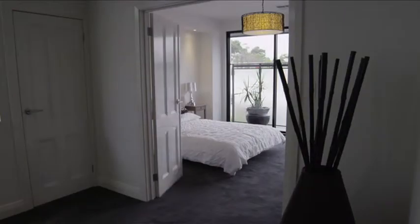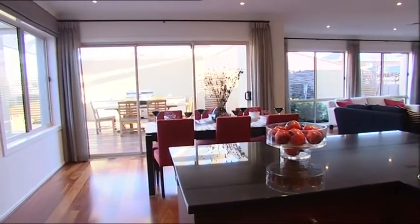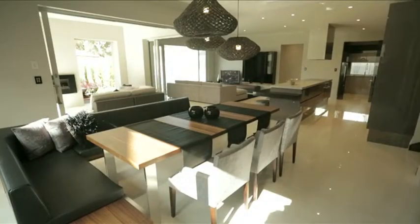So once you've addressed the external maintenance issues of your home, it's now time to turn your focus to the inside. And there are several steps that you can take to make your home a bit cozier during winter. Now, heating and energy efficiency are important issues in our home, and if you talk to a master builder, they will be able to help you with some good advice. Zoning is also very important, and by being able to isolate the various areas of your home to heat and cool them, you'll be able to save energy and money. Remember, whilst big open plan living areas look great, they're not always practical to heat or cool. So there are many more simple things that you can do to add comfort and efficiency to your home.